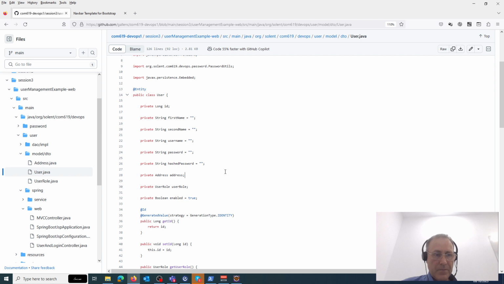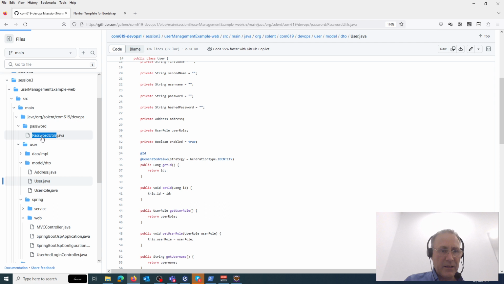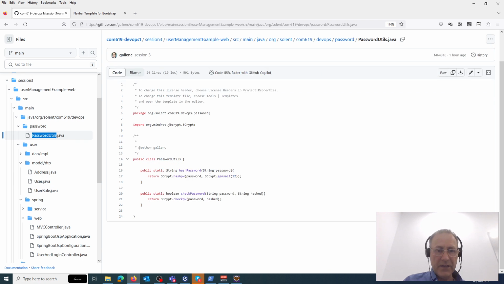And we use a method here under password, called password utils, to generate the hashed password, and then also to check the password against the password that's been put in. So we only ever store the hashed password in the database, never the actual password, and we use this BCrypt library to hash the password before it's pushed into the database.